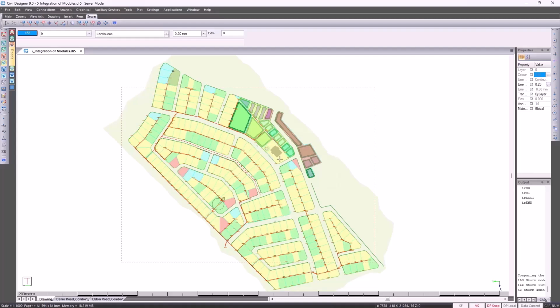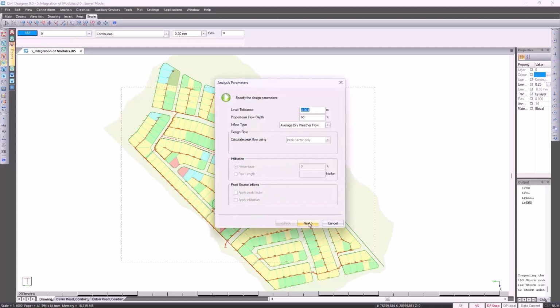Now in plan, we've got the house connections, but at this stage, we don't quite know if we are able to drain into the main line. We therefore go to Analysis, select Network, specify which parameters to use.